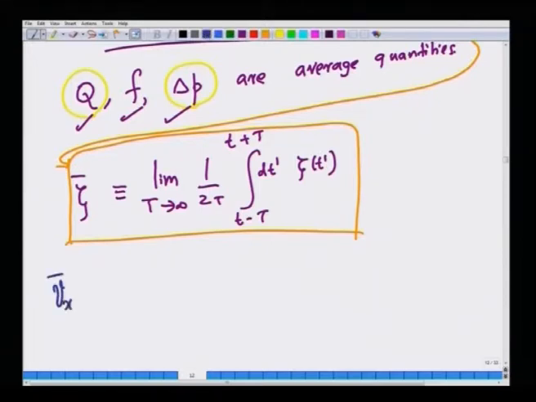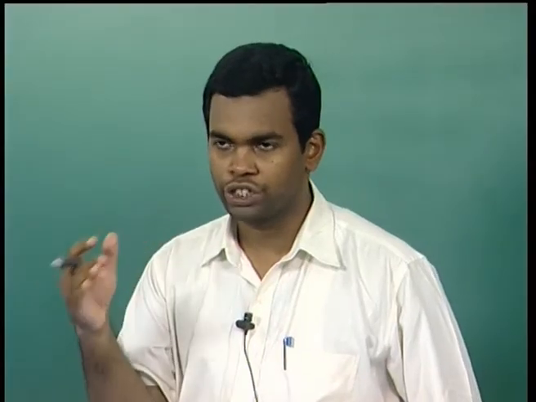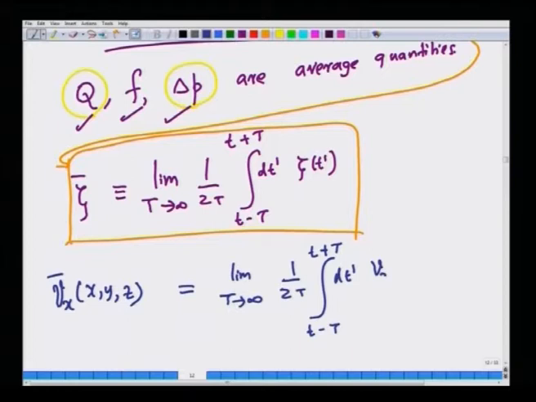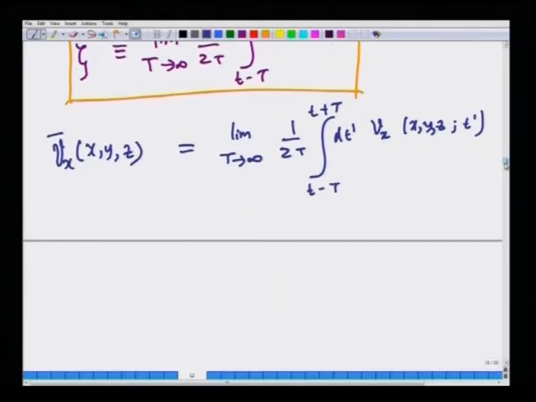For example, along these lines we can define the average velocity in the x direction of a flow. Once you do the time average, it becomes independent of the running time small t, because we are now considering only quantities that are stationary processes, turbulent flows where the average quantities themselves do not depend on time. So, the time average velocity in the x direction is the limit of 1 over 2T, integral from small t minus capital T to small t plus capital T, dt prime, of V x, the actual velocity, which is of course a function of time. So, while the actual velocity is a function of time, the average velocity we are assuming is time independent; the process is stationary or steady in the mean.